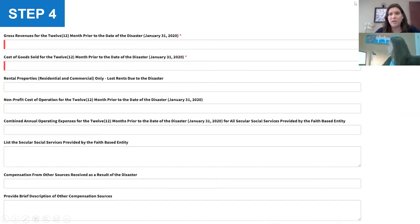Cost of goods sold is something we get a question about quite a bit. And that's because it doesn't apply to many businesses. Cost of goods sold is an accounting term to contemplate maybe manufacturing or any kind of assembly. If you were a bakery, your cost of goods sold would be your materials. So it'd be your sugar and your eggs and your milk and your flour. So if you're assembling materials in order to produce your product, you would have cost of goods sold. If you were providing a service, you're unlikely to have cost of goods sold. Sometimes we do see cost of goods sold characterized with some sales activity, but for the most part, that was not going to apply to a service business.